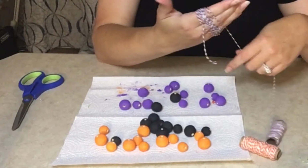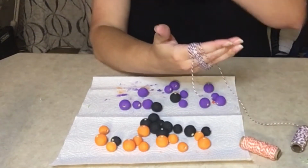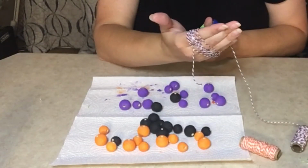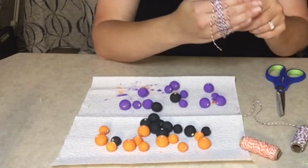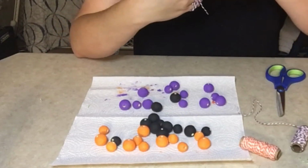But I chose to use this baker's twine that I had on hand. I actually got it from the Dollar Tree. And then I picked up the beads from Amazon, and then I got the acrylic paint from Walmart.